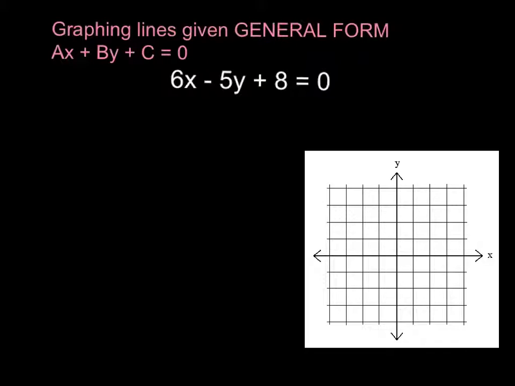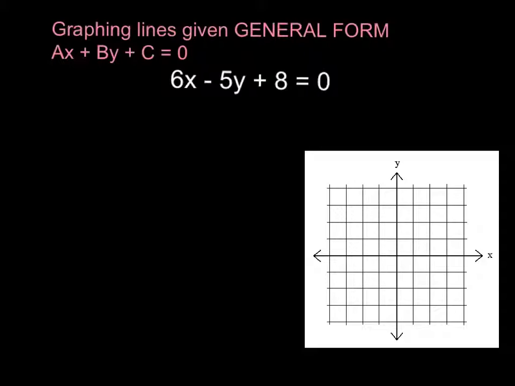All right, so here it is. Now we have this ax plus by plus c equals 0. That's general form. So you see everything is on one side of the equation, and this a value, b value, and the c value, those are integers. So we don't have any fractions or anything like that here. We've got whole numbers. They could either be positive or negative. As you can see here in our first example, we've got 6x minus 5y plus 8 equals 0.